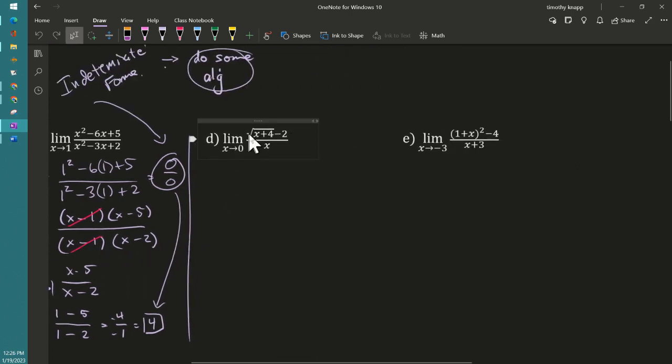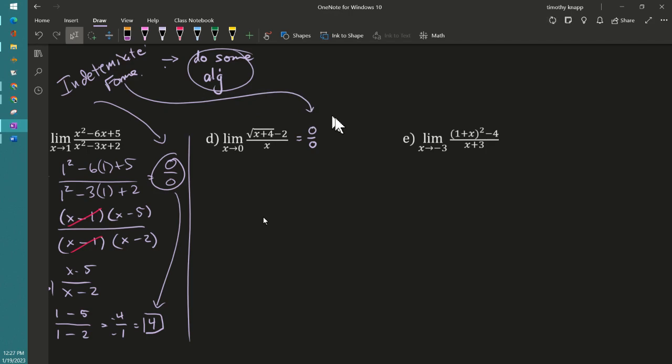So here's another example. I'm going to plug in a 0. I'll just do this mentally here. If I plug a 0 in, I get 0 plus 4. What's 0 plus 4? 4. Square root of 4. Well, what's the square root of 4? It's 2, okay? Then 2 minus 2 is 0. Uh-oh. So I'm getting a 0 in the numerator already. And then I'm getting a 0 in the denominator already. So bang, this is again a limit of an indeterminate form.